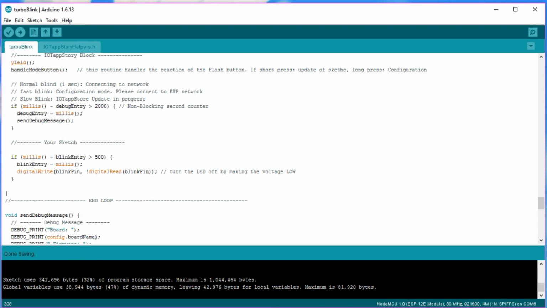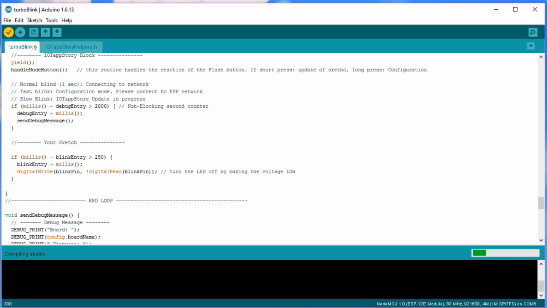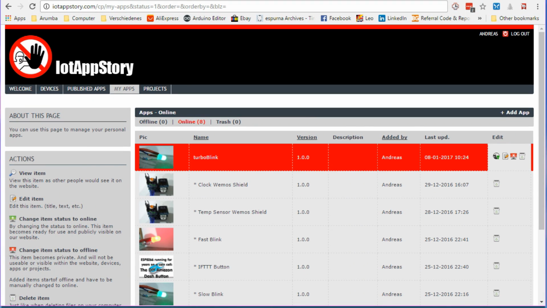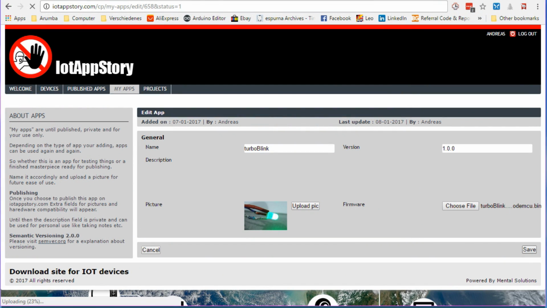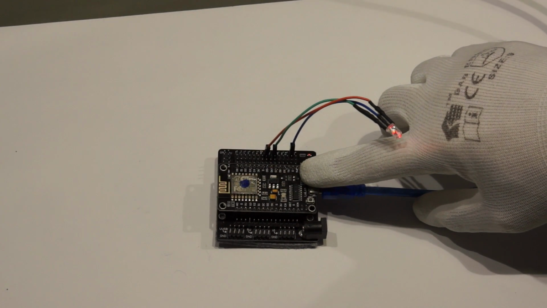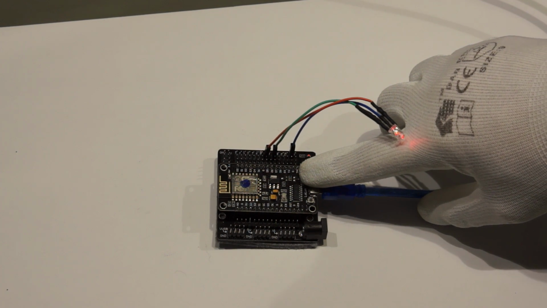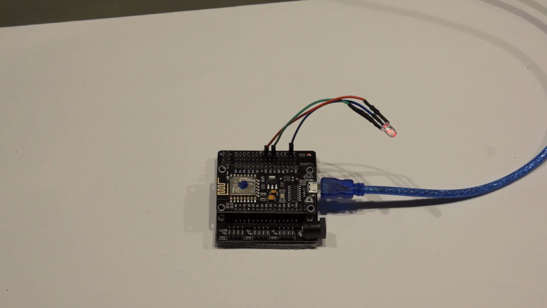If you have spare time, you can change your sketch for a different blink rate. Upload it again to your app and reset your board. You can even disconnect it from your computer. You should not be asked any questions anymore. The LED should just start to blink differently. This is because the ESP has all the details in its EEPROM, like an elephant. These animals are also known that they never forget.